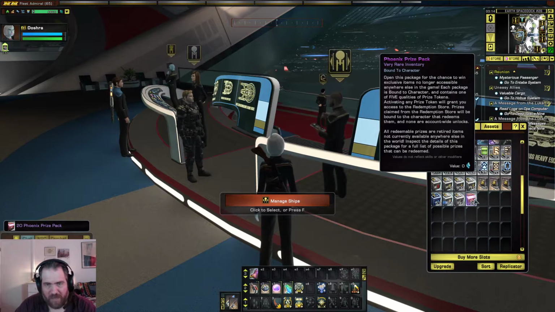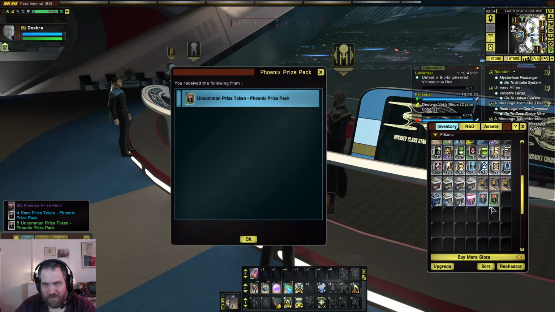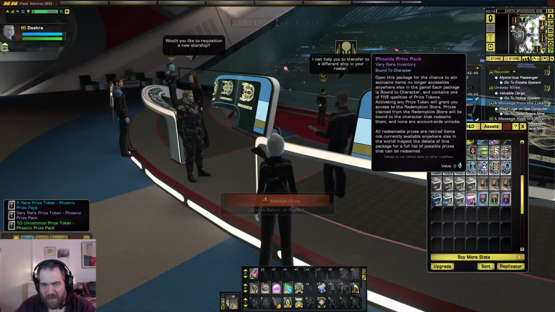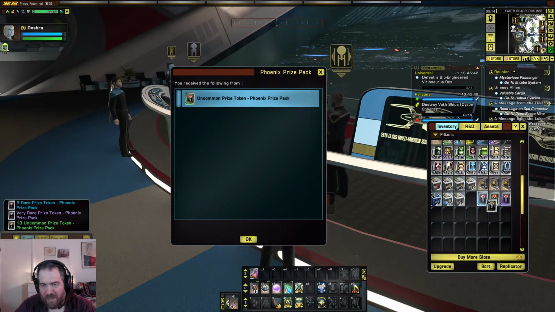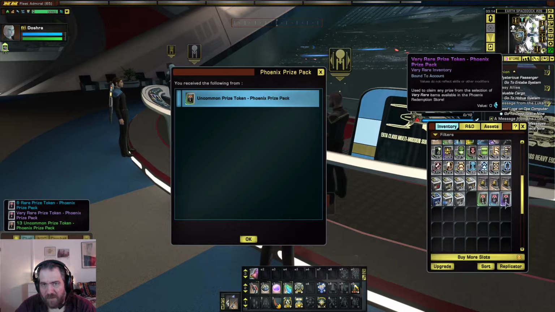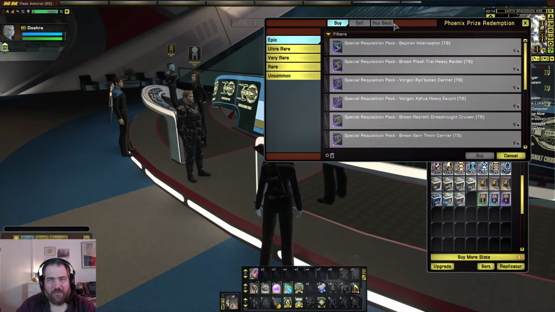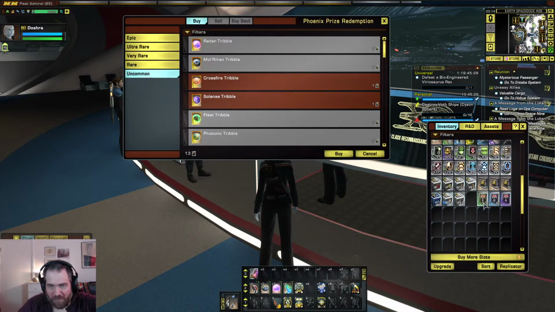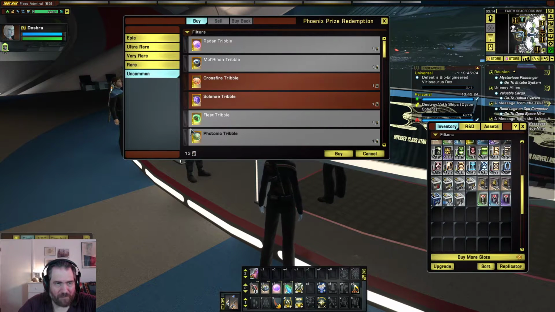All right. You just double click on them to open them. You get little token things here. Okay, I got mostly uncommons, but a few other ones, which is nice. All right, so if we double-click on them, it brings up the Phoenix Packs Prize Redemption. There are, as you can see, 5 tiers. From uncommon, which are the ones that are marked 5 there, rare, very rare, ultra rare, and epic.